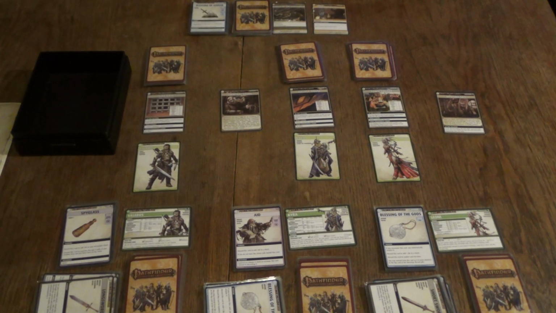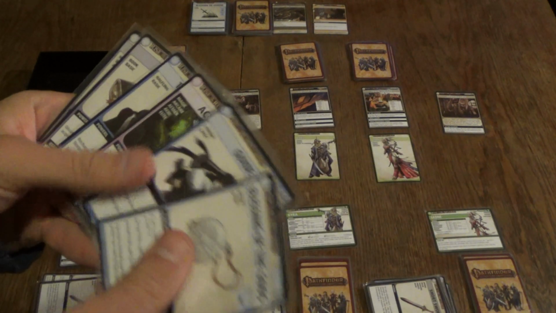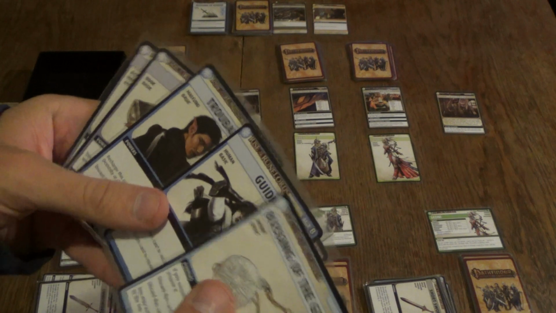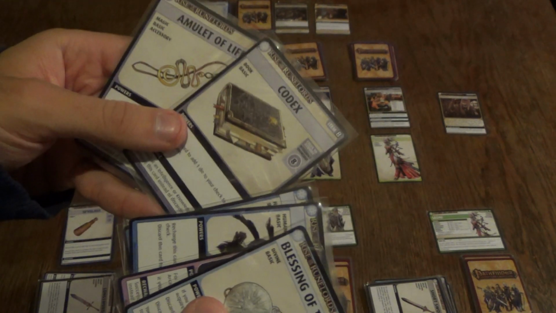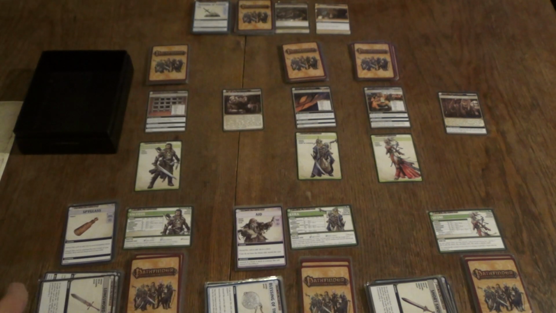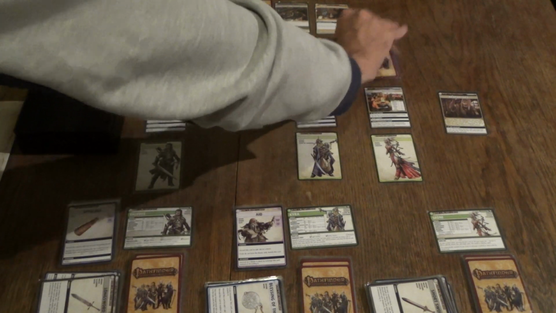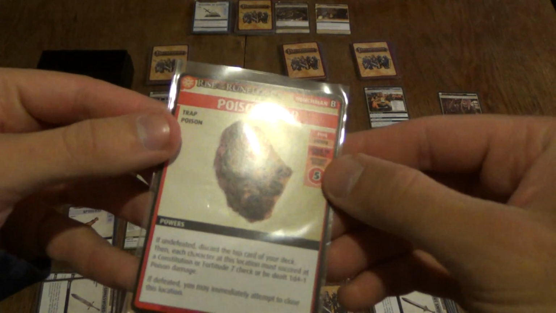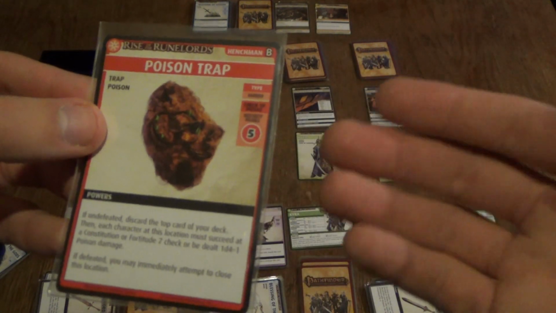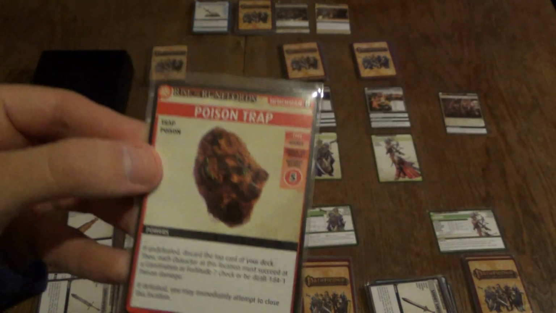Alright, so Seoni. Let's look at the hand here. Blessing, 2 allies, acid arrow, and also a codex and an amulet. She will not move, so she just uses her free exploration here, and that's the henchman, the poison trap. We already took a look at this guy. Check to defeat, dexterity, or disable 5.